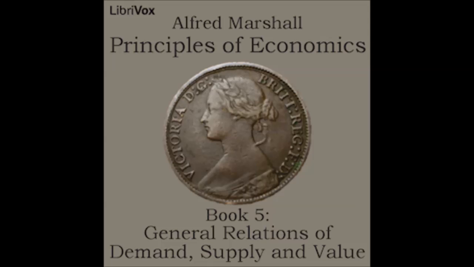The argument of the last section applies, so far as short periods are concerned, to the earning power of farm buildings and to other quasi-rents. When existing farm buildings, or other appliances which could be used in producing one commodity, are diverted to producing another, because the demand for that is such as to enable them to earn a higher income by producing it, then, for the time, the supply of the first will be less, and its price higher, than if the appliances had not been able to earn a higher income by other use.